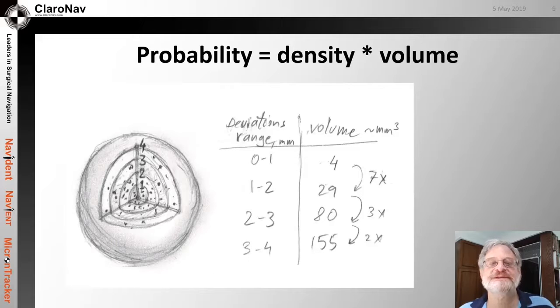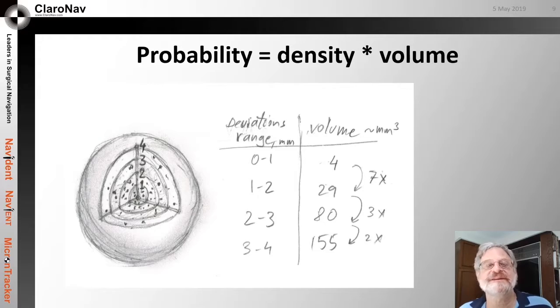Think of bins in a histogram, each counting the number of deviation samples that fall within its range between 2 distance values. In this illustration, I drew the volume covered by each bin as a shell around the true location. It is easy to see that the volume of the first bin, which counts the most accurate samples, is a small fraction of the volume of the next bin. So while the samples are denser there, the total count is likely to be smaller.